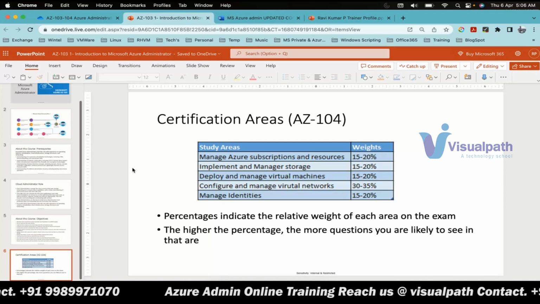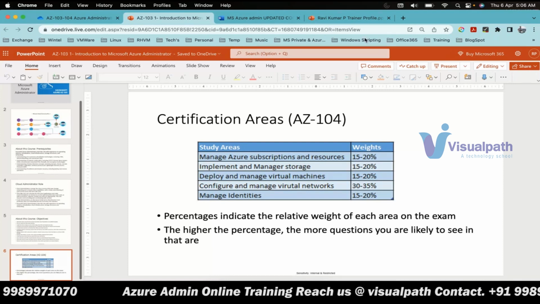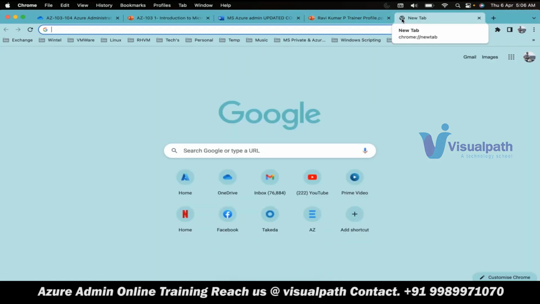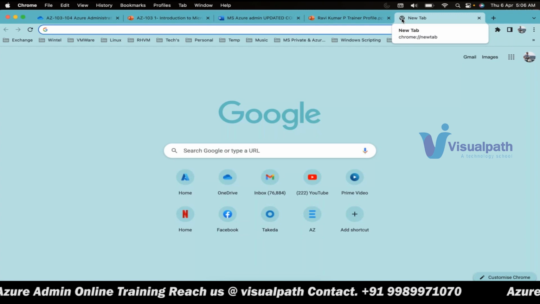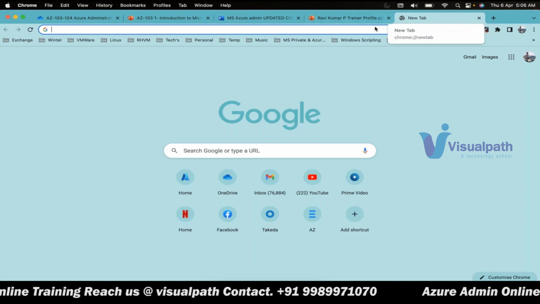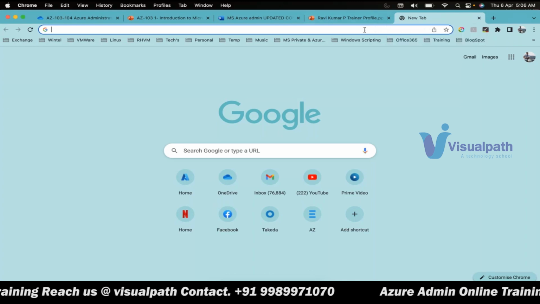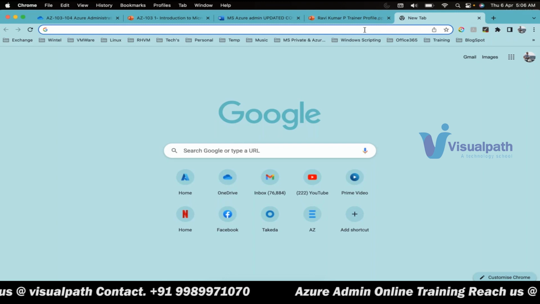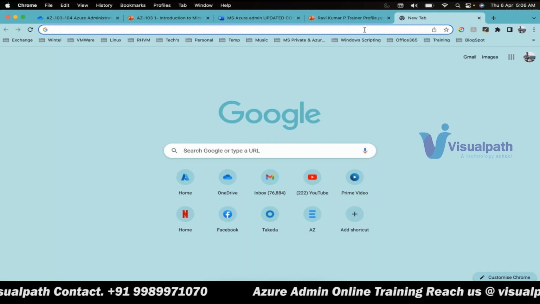Whatever we do will be 90% practical oriented. We deploy the services in the cloud and see it in real time. Now I'll show deploying a virtual machine in the cloud, which is an example of infrastructure as a service.